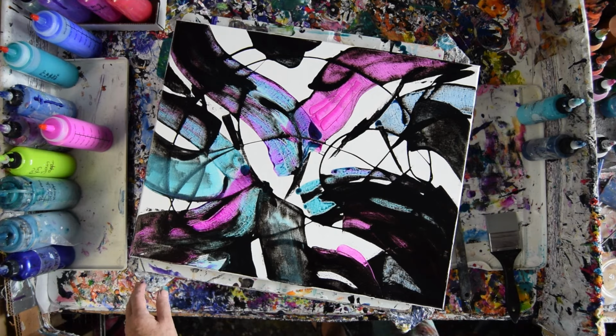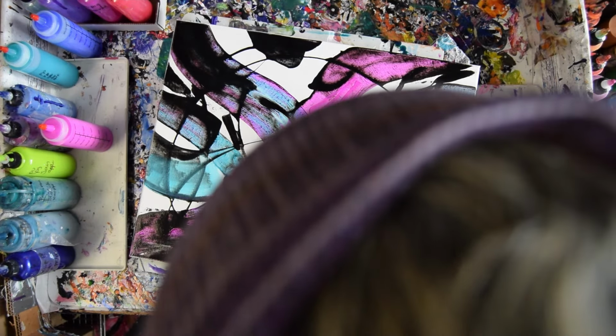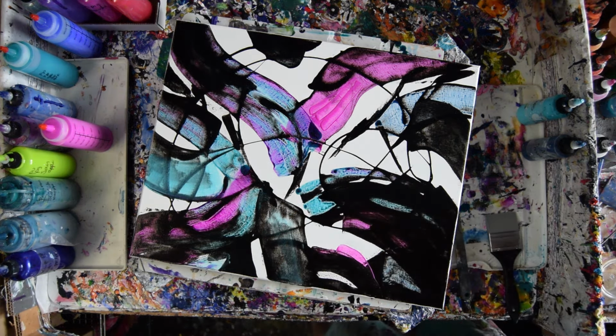That's a thing that does not belong. Where are my tweezers? Oh, there's all kinds of things that do not belong attached to my tweezers. Never mind.